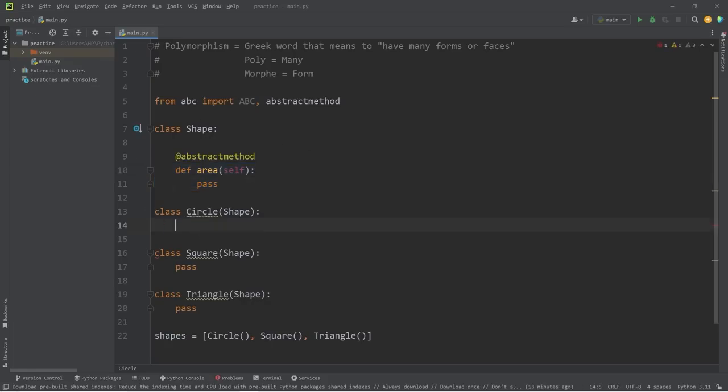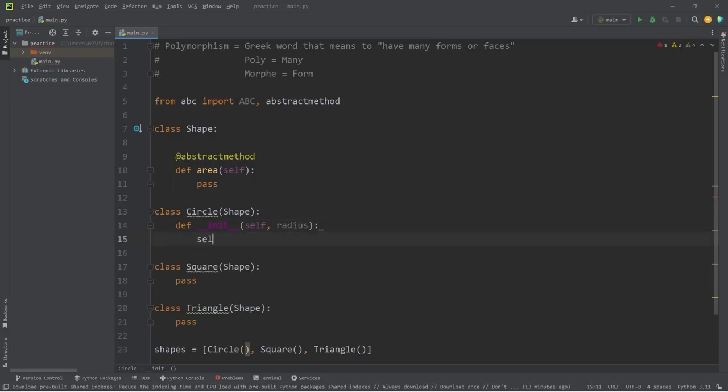With our class of circle, let's define a constructor. Define init. We will pass in one argument, a radius. What is the radius of the circle? Assign an attribute of radius equals the radius we receive. Let's do this with square. Define init. One parameter, the length of a side.